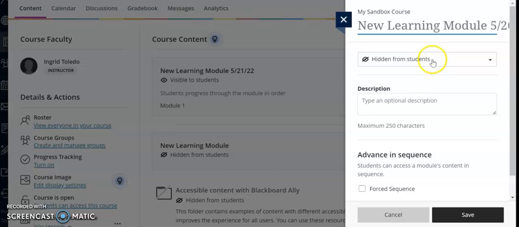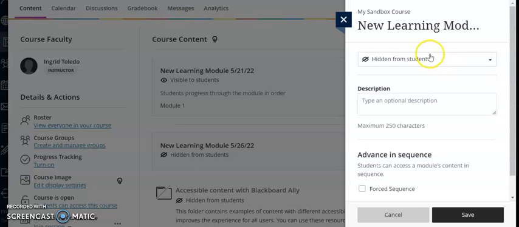In learning model, you are going to write the name of the model that you are going to start with this course. Write some short description.